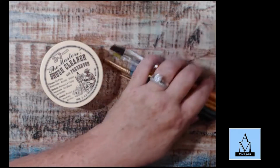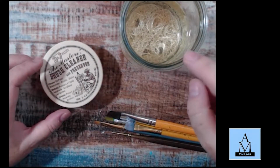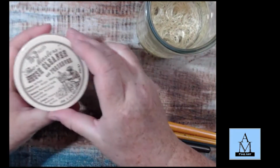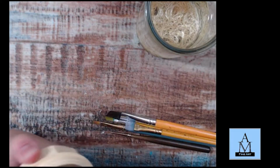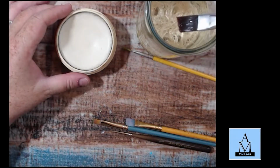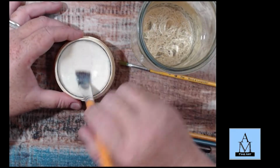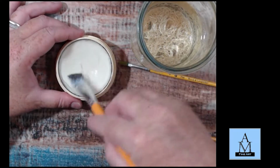I take my water with the loofah sponge. I will link the video on how I do this below, but you definitely want to have your water with the loofah sponge. And then I take some of the Masters brush cleaner and preserver, and I dip my brush into the water. See if you can see everything here. And then I kind of rub my brush back and forth on this soap.